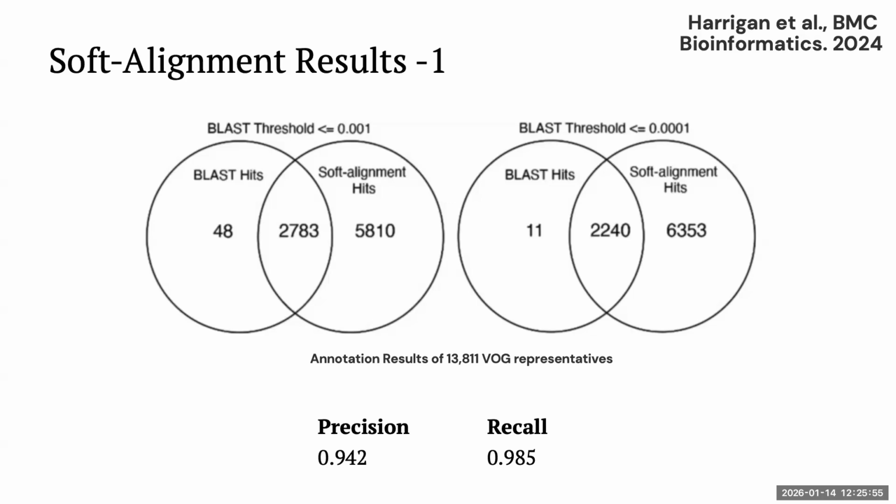And we've tried this in the lab on a bunch of data sets, the virus of rhizobia, on viral metagenomes, and each and every time the collaborators are just shocked by how many sequences we're able to find that BLAST is not able to find. We've got a fairly good precision. So precision is when we say that something, for example, is a polymerase, we're about 94% sure or accurate in that call. And if we have about, let's say, 100 polymerases in the data sets, we're able to retrieve about 98% of those. So very high precision, very high recall. We could do a little bit better here, and I'm going to talk about this in a second.